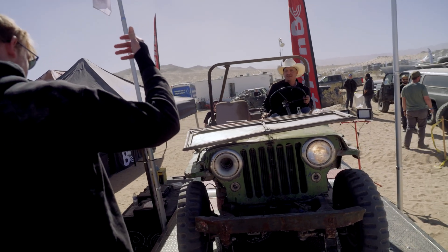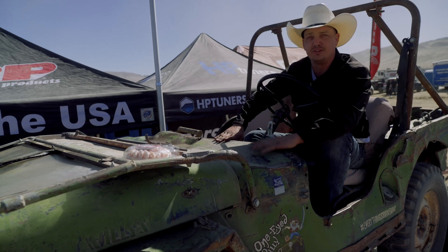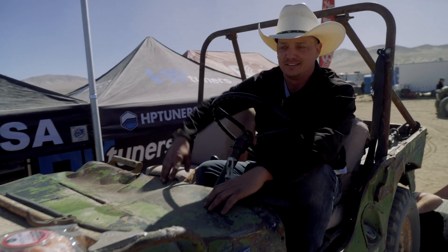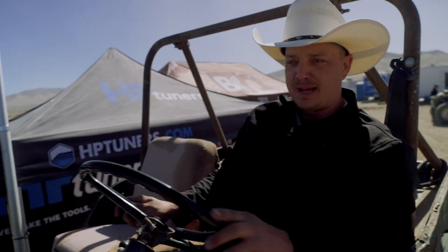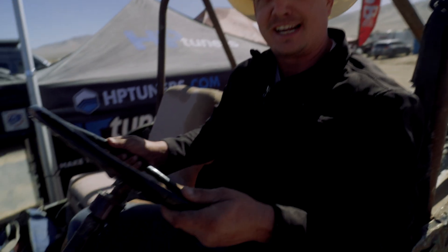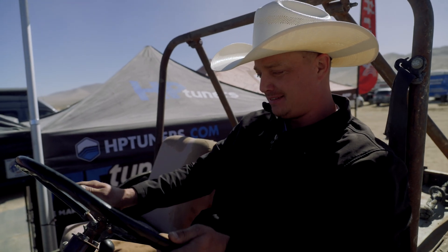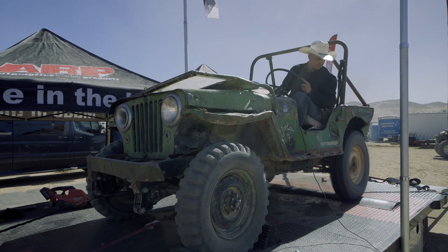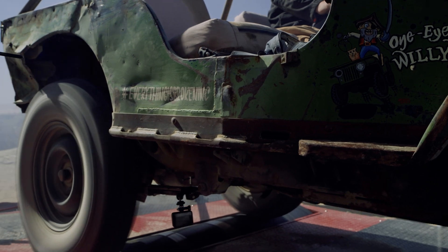Sean Smith here, and I'm in my diesel-powered One-Eyed Willy — it's a 1948 Jeep that started life as a stock '48 and just kept breaking, so I swapped a 2019 Mahindra Roxor chassis underneath. It's got a 2.5 turbo diesel, five speed, a copy of a Dana 18, and Dana 44s. I've put about 10,000 miles on it as-is, and she's had a couple bad days — got a bottle jack holding up the dash, some baling wire all over the windshield frame. But it makes a lot of smiles and we're going to see what she throws down power-wise — probably the low number of the day.